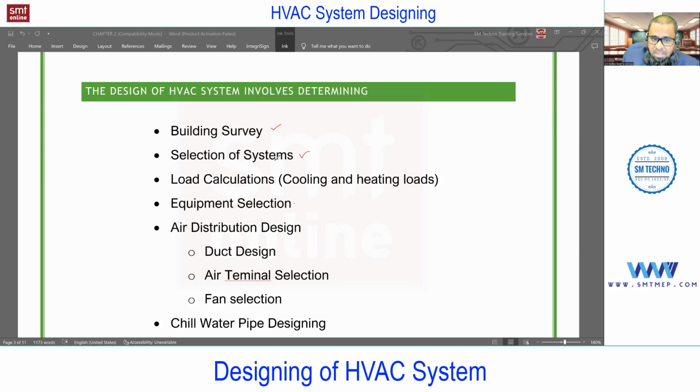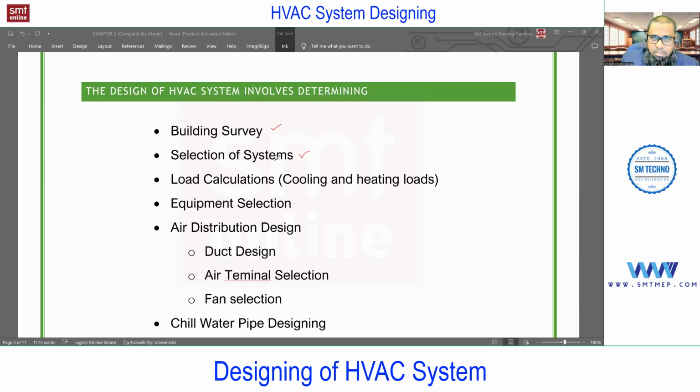And here system selection refers to, for example, suppose you got a very small villa project. In a small villa project, we are not going to suggest a chill water system. At this level, you may not know what a chill water system is. You see, a chill water system is generally for big projects. For a small project, what are you going to suggest? Window or split? Okay, window. Okay, you forget about the window. Window is not a standard. So you may suggest the split system, or you may suggest the VRV system.